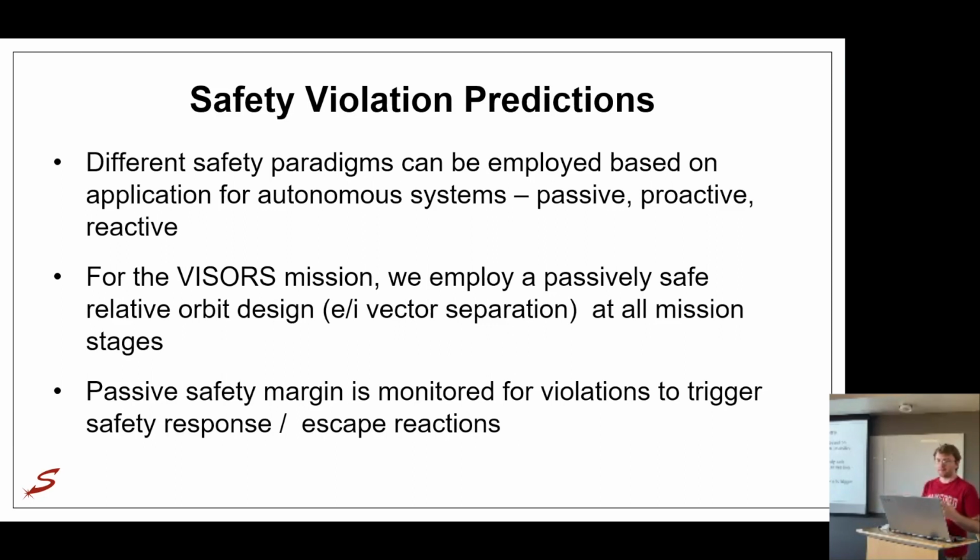A passively safe system is one that follows a trajectory that does not require further control inputs at any moment to maintain safety between the elements for some time horizon. Or the reactive one would mean that at any given time, if a contingency or an unsafe scenario is detected, you would have to maneuver immediately to rectify it before you collide or violate your safety.